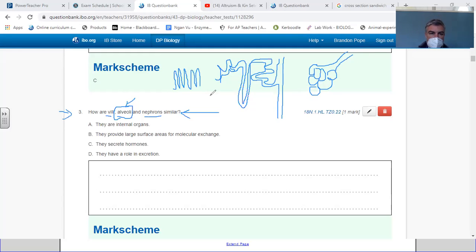Okay, so which one is a villi? V-I-L-L-I. Which one? This one, this one, or this one? Let's say 1. 2, 3. One. The villi. Yeah, this is going to be it. The villi is going to be number 1. So villi are going to be these little ridges inside your intestines.